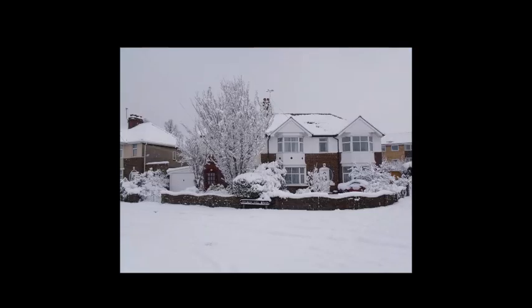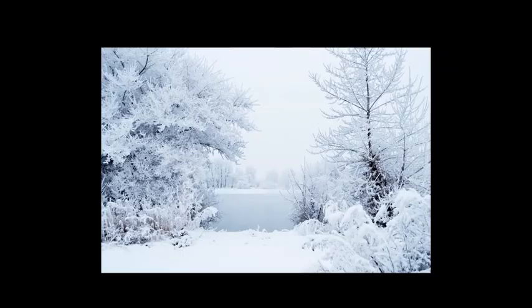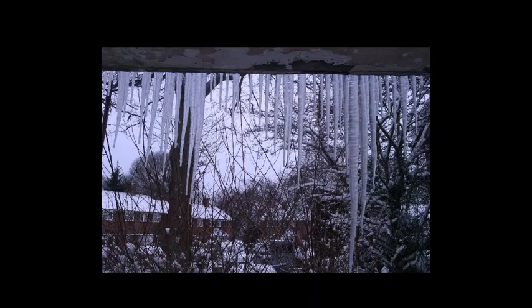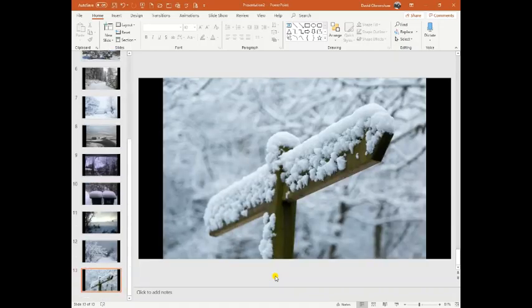There we are, photo album winter. When I click with the mouse or press the enter key, I'm now on to each slide in turn. As I do that, a range of different pictures, back to the end, so click to exit. I'm back to there. Now that's quite nice, very easy to do, didn't take very long at all.